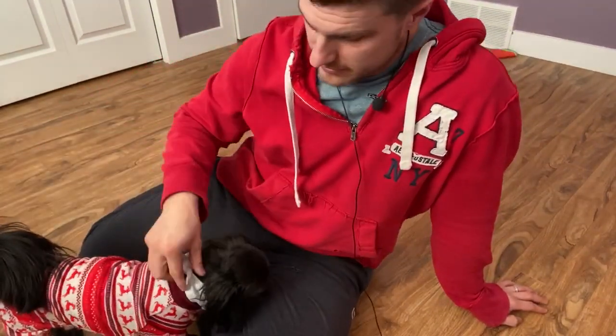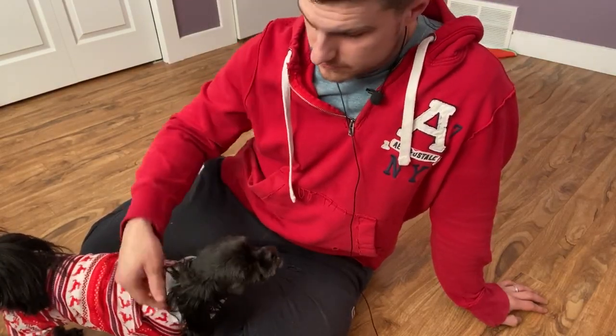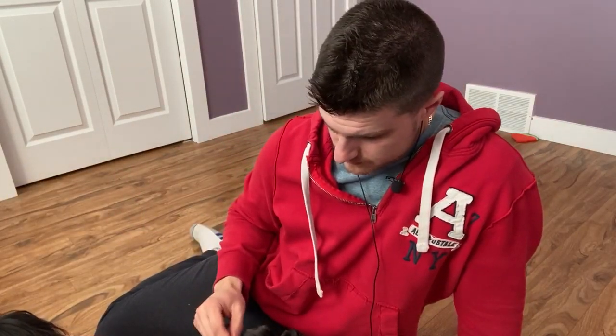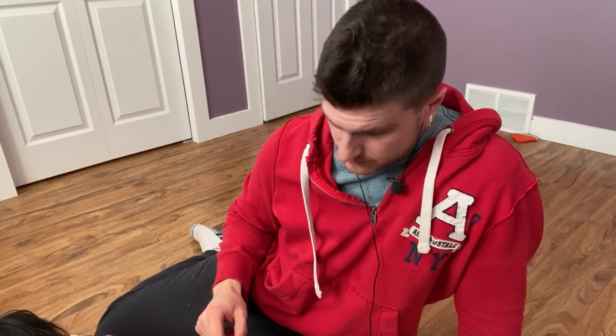The dog is in the video again, you guys. She's wearing her bandana, which says Dylan Berg Fitness on it, which is pretty cool. So another 30 seconds and we'll do it again.